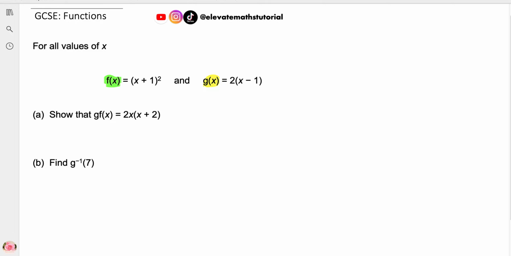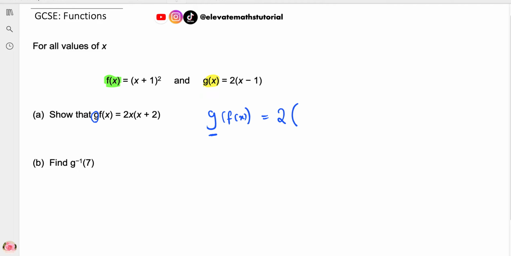Now, composite function, what you do is you start off with the outer function. So the furthest letter away from x, whatever your brackets is, you start off with that. So you have g as the furthest function away from x. So you start off with g of f of x. You always start off with whatever is the furthest one. I always tell my students that this is like the big function, the big guy, that you start off with first. So you start with 2, open bracket.